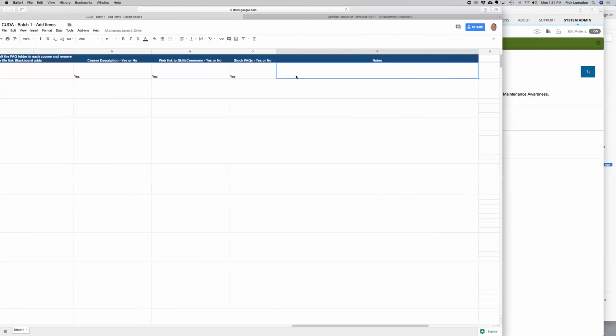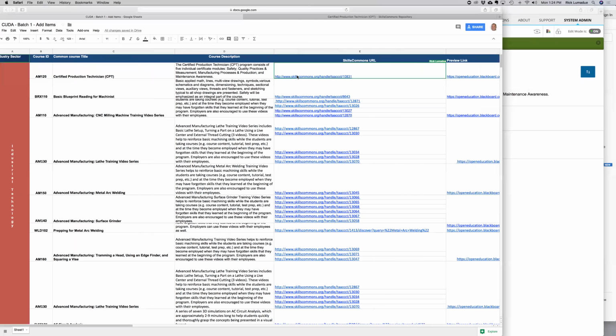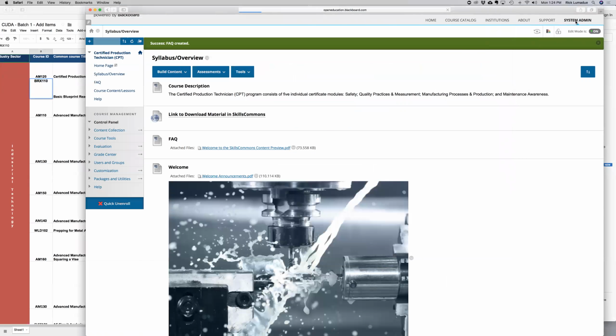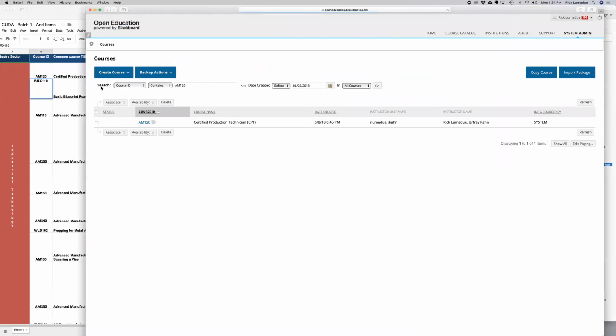Okay? So again, just follow the course ID. So the next one would be BRX 110, and then just copy that, or just remember it in your head. But I'm going to copy it. I'll go back into System Admin, and then I'll go to course ID. I'll paste it.